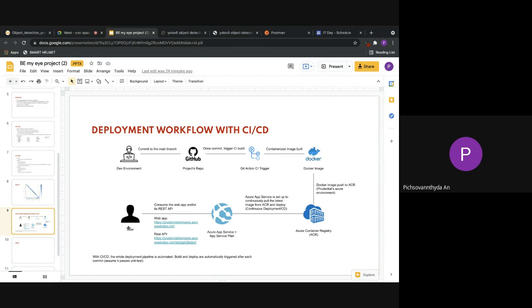And this is what we want them to see, and not the whole back end. In this case, we expose it in two ways, like I mentioned earlier. One is a web app and the other one is the Prudential REST API. So this flow is written just for my project, and it's in Azure. We assume that it passed the GitHub unit test. So now let's move on to the demo.